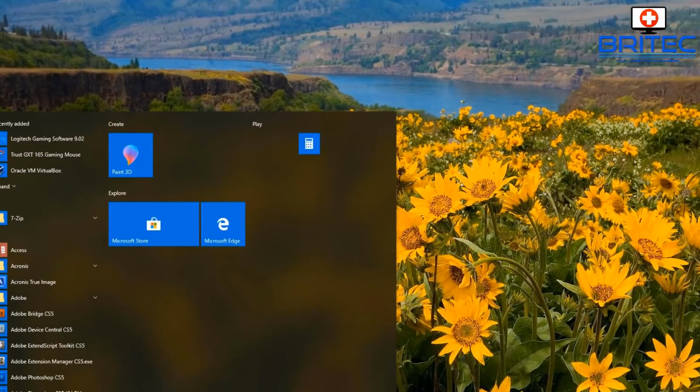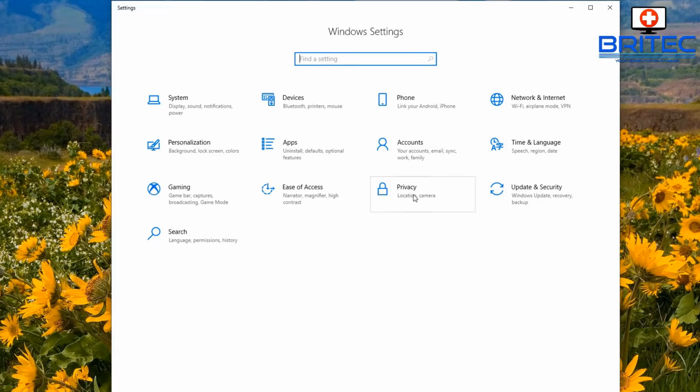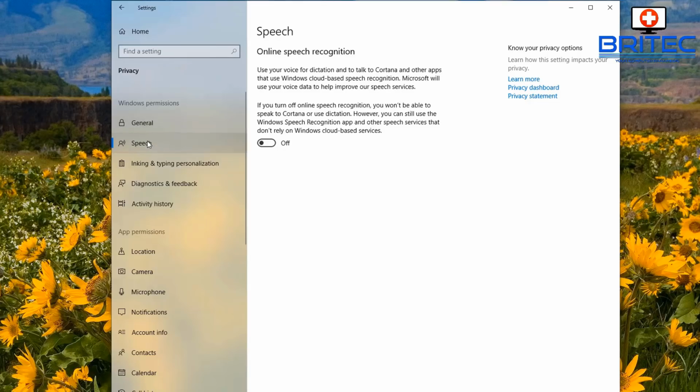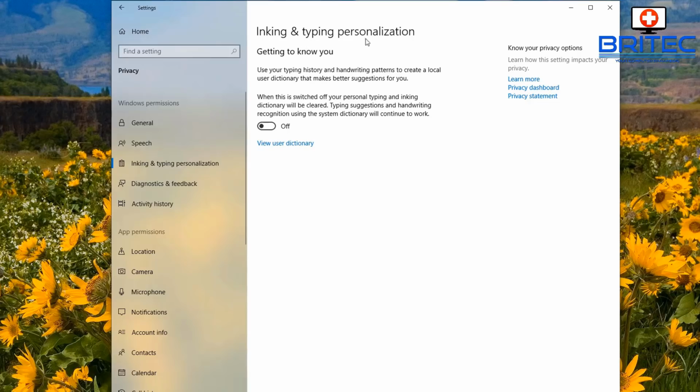Okay, so let's go into the start button and then settings, and then go into privacy, and I'm going to be turning off a bunch of stuff here. Now you can leave a lot of this stuff on if you wish, it's entirely up to you, but I'm just going to be turning quite a bit of stuff off because I don't need it running and I never ever seem to use it, so I'm just going to turn it off. A lot of this stuff like speech and also inking and typing and personalization, I've turned all this off as well.